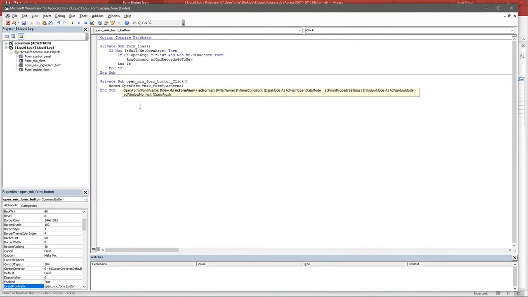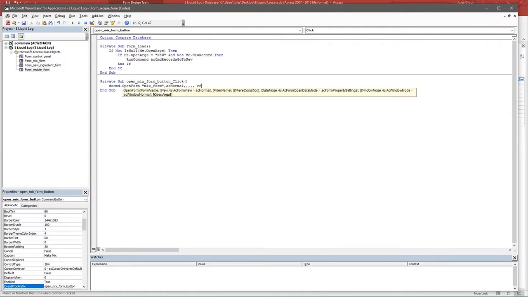But we want to pass some arguments, so let's stick in a few commas until we get to the OpenArgs parameter. We want to pass the recipe ID and whether we want it to be creating a new mix of that recipe ID or to view all of the existing mixes for that recipe. We don't have any of those, so for the moment we'll just deal with the fact that it's always going to be creating a new mix of the recipe.